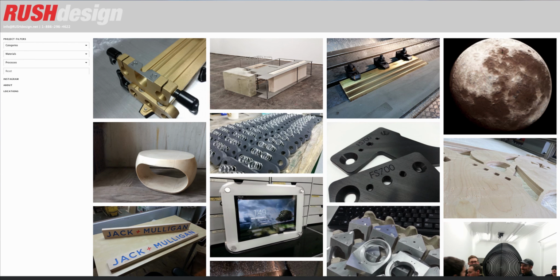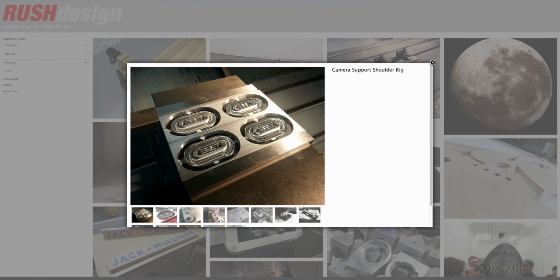In order to get in touch with Rush Designs about this base plate, you have to email them directly and ask them for it. You can't order it from an online shop or link that's on their website, and they don't even list the price. So I do wish that was easier. But once I did email them to get in touch, they were very quick to respond, and the rest of the transaction was very smooth.